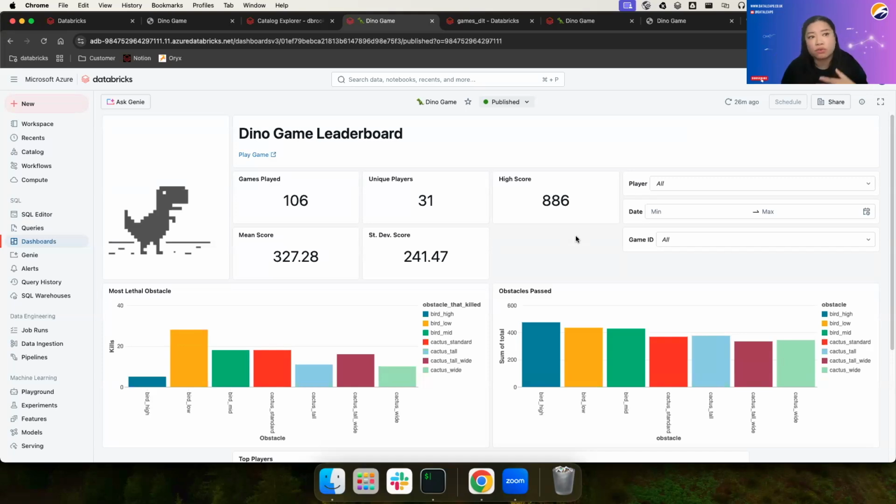So in the real world, if you don't have a game app, you might have some application that your end user, your customer, your partner, your vendors are using, and you're collecting different data points from them, and you can process that through workflows, DLT, and then build visualization dashboards based on the insights you're collecting from the app. That's really cool.